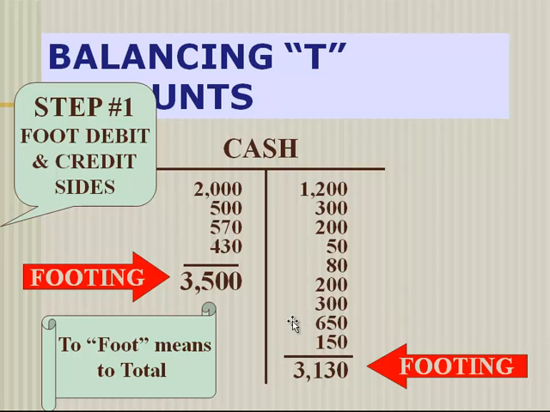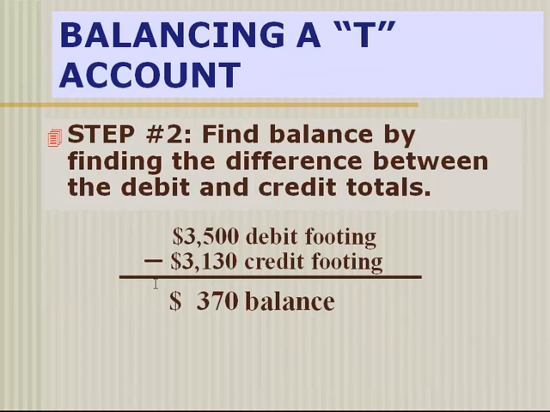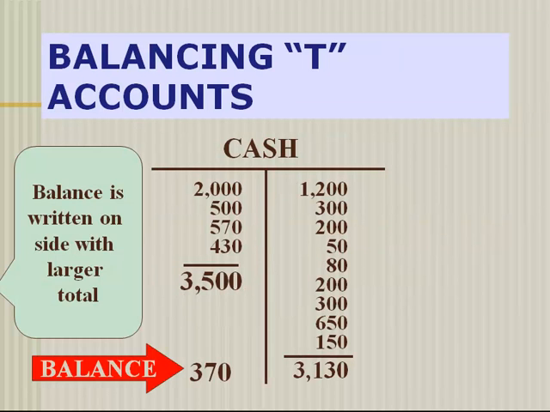So we're going to do that by balancing both sides, and then we're going to find the difference between those two accounts, the debit side and the credit side, and it's saying that I have a $370 balance. But the question is, is the $370 a debit balance or credit balance? Well, here's the rule. The balance goes on the side of the account that was the highest in the first place. The highest. So in other words, this cash account we can see now has a debit balance of $370, right? So those are the rules for debits and credits.